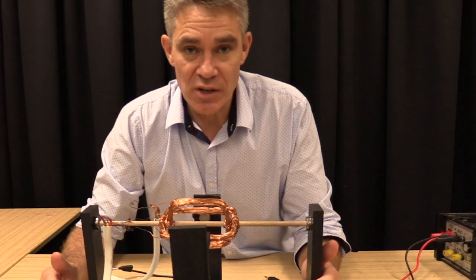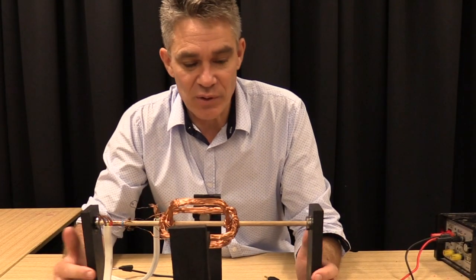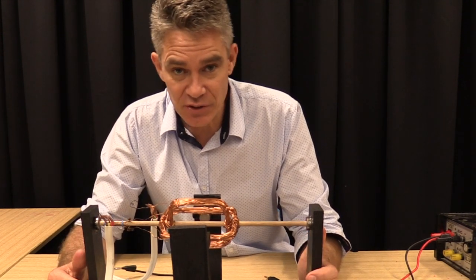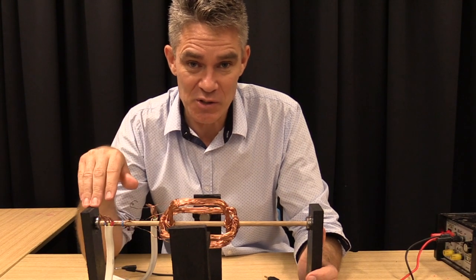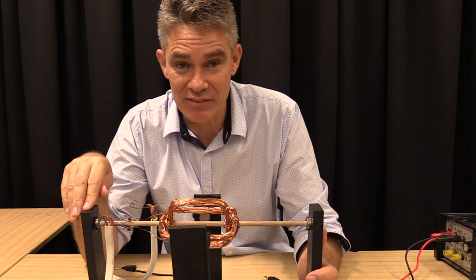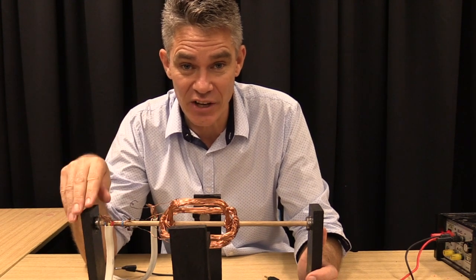So I hope these motors have given you some ideas for how to build a better motor yourself. You can incorporate different aspects of each motor to make the best motor possible. If you've had success, let me know. I'd love to see a photo of it or a link to a video.